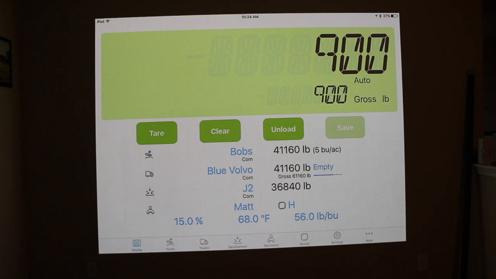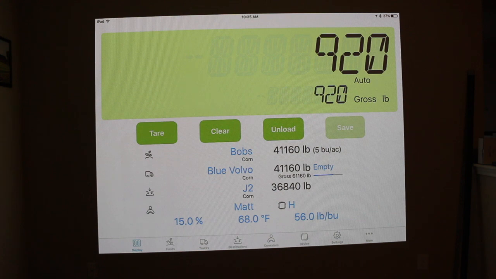Okay, and then if you look at the bushels per acre there, that's not very good. You'll see that will increase as you get more weight distributed. So it has the total area size that you set up of your field, and obviously as you run more pounds through it, the bushels per acre will increase as well. So if you take a look, you have field 1 has the 41,000, and then that 41,000 is on the truck. You can take a look at the gross of the truck. The tare weight started out with 20,000 plus the 40,000 and change there comes out to the 61,160.